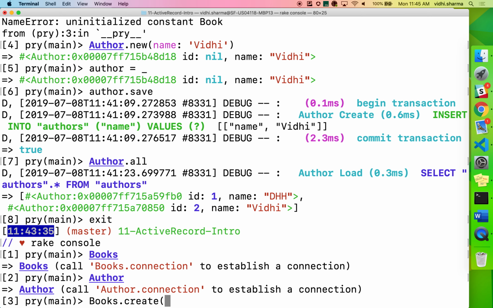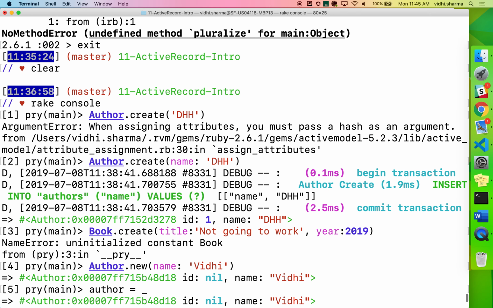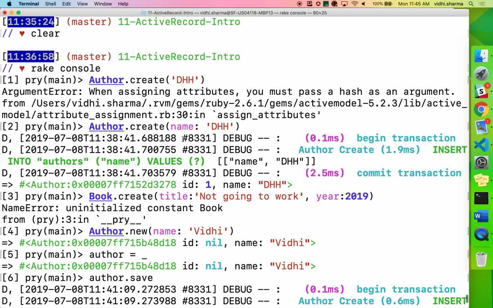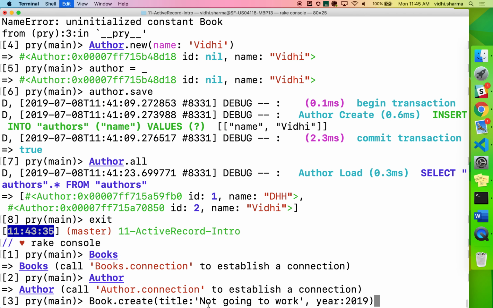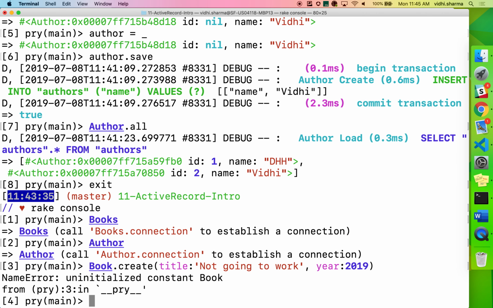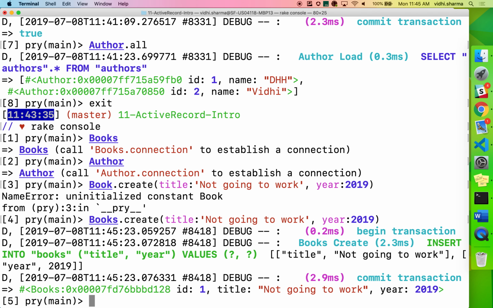It takes title. I think I have created a book somewhere. I'm just going to pick it up. This one. What do I get? Oh, my bad. What do I get? It worked. It should not.